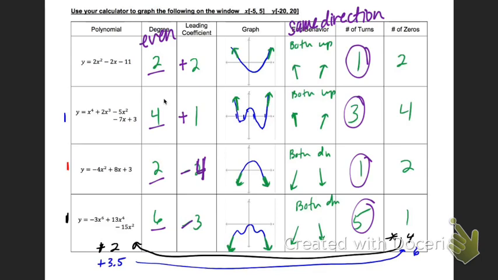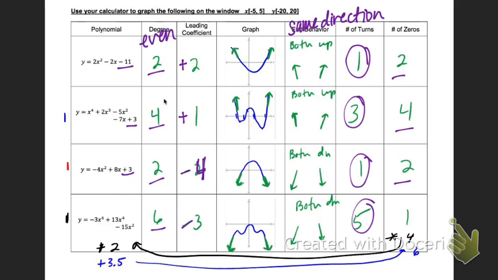So the number of zeros all match our highest degree, except the last one. What do you notice about the last one? The fourth one doesn't have the continuous going, like it's 6, then 4, then 2. It doesn't go 6, 5, 4, 3, 2, 1, nothing, right? And all of these have a nothing on the end, and they kind of go down.